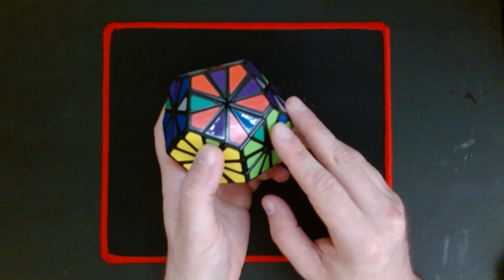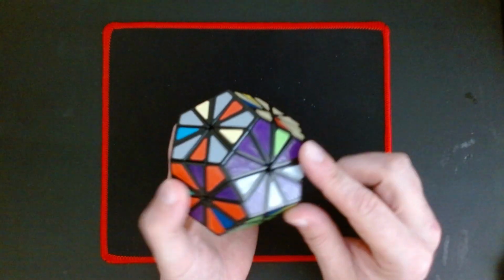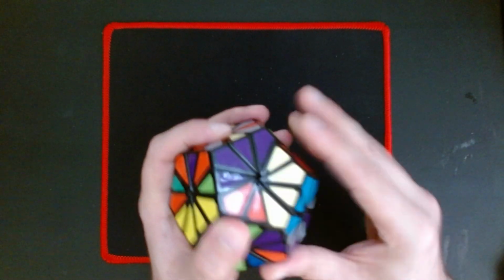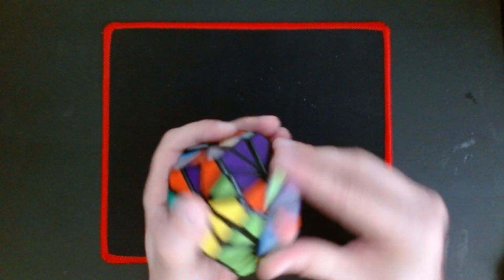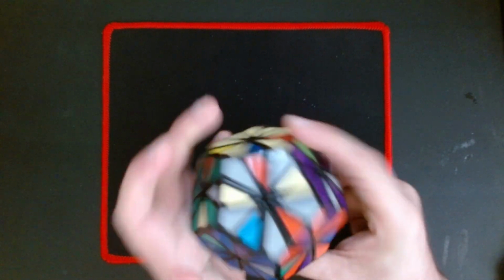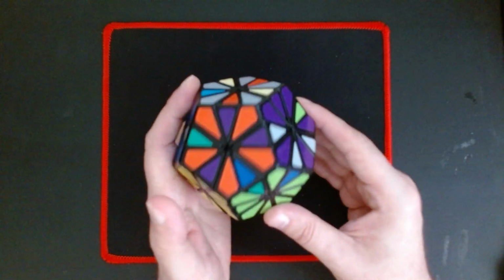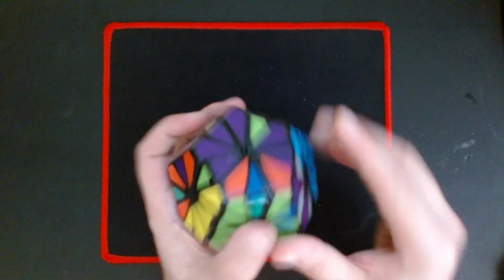Now we need these two here. So the orange and yellow, and the orange and lime green, which is right there. So we can just take that. Oh, wait. Hold on. Now I want to make sure that is nowhere. Okay. Yeah, so this one's not going to mess up. Okay. Bring it down.